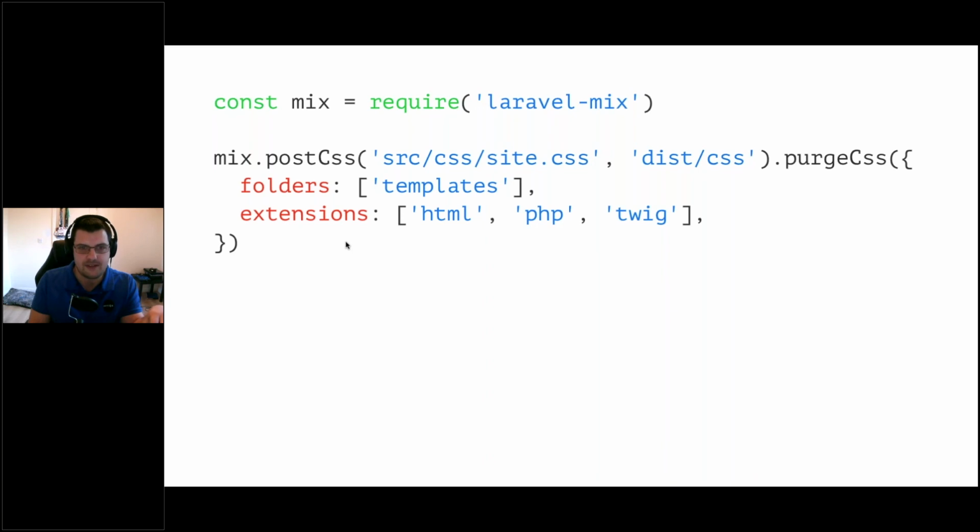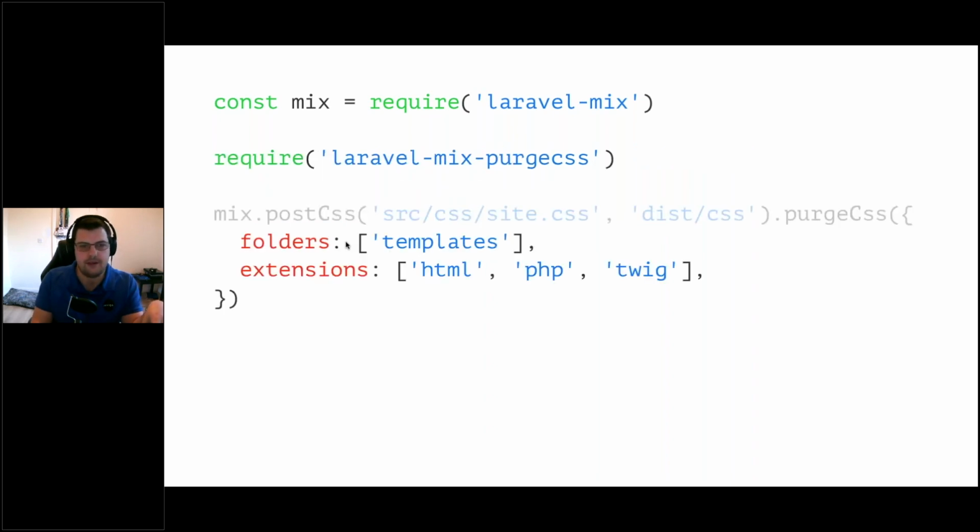What we're basically saying is scan through everything inside our template directory that is .html, .php, or .twig, look for classes that you've used and keep them. Anything else, throw them away. So if maybe we don't use our align justify self variables anywhere, they will get purged out automatically for us. Again, these are configurable, so if you're doing something slightly different, you can add different directories or different extensions there.